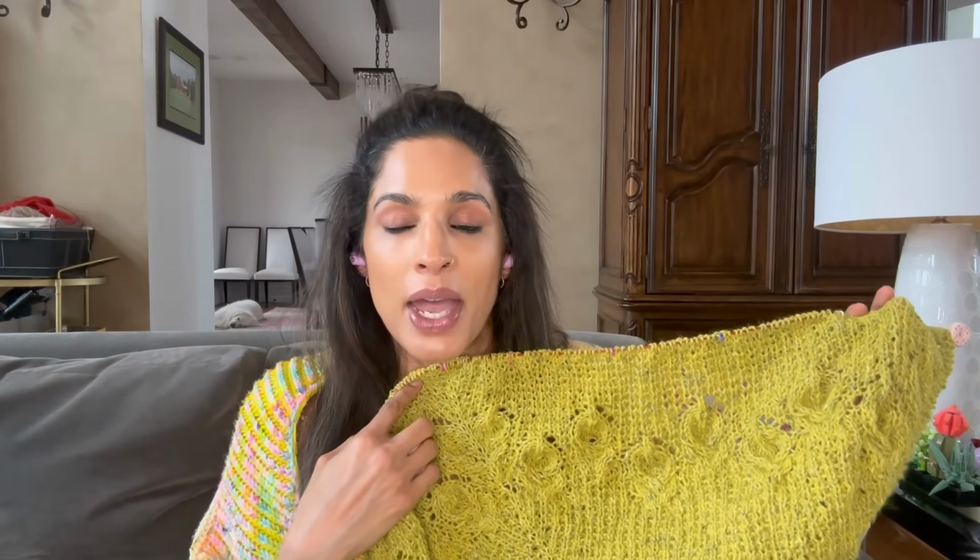I honestly am going to take my time. I'm going to pick it up when I want to and put it down when I want to. Like sometimes I timed myself the other day, 1 row will take me 30 minutes. Whether that's because I just need to look at the pattern really, really carefully so I don't miss 1 stitch and I have to count every stitch I need to make, or it's because I messed something up and I'm having to troubleshoot.